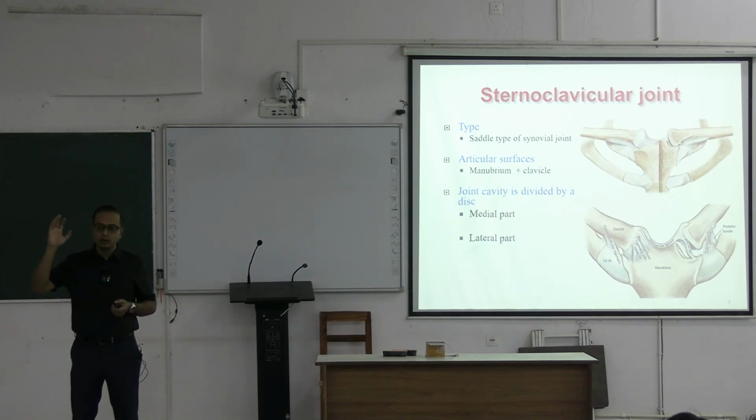Okay, clear? Now, I throw some question. If you are approaching this joint, say for example, cutting through the skin and going deep to reach the joint, you cut the skin, then you cut the fascia, then you get this joint. So, what covering will you get first? Capsular ligament or synovial ligament? Good.